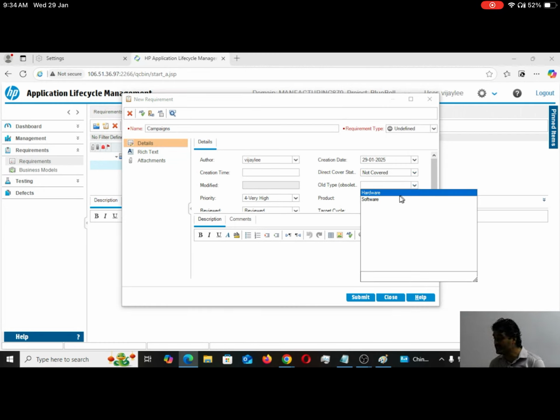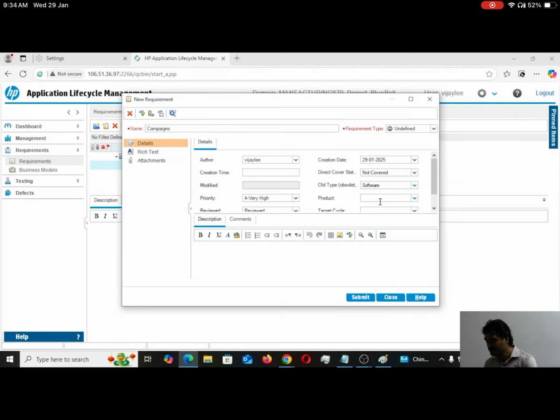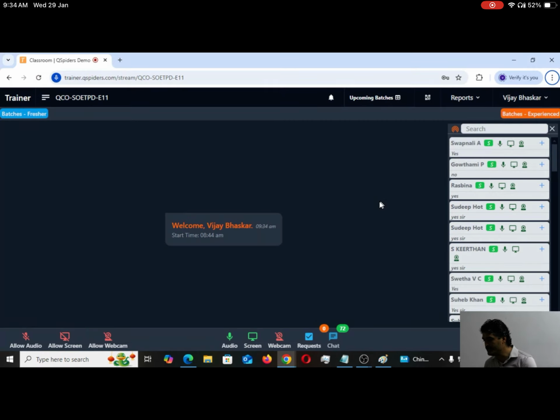Requirement type means this tool is asking, boss, you are storing one requirement here. Is this requirement a hardware requirement or a software requirement? I am storing the campaigns requirement, so that means it's a software requirement. Did you understand the meaning of that component?